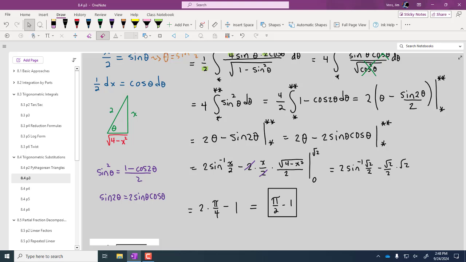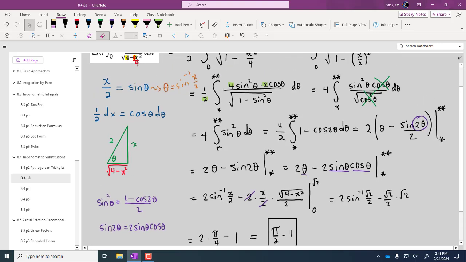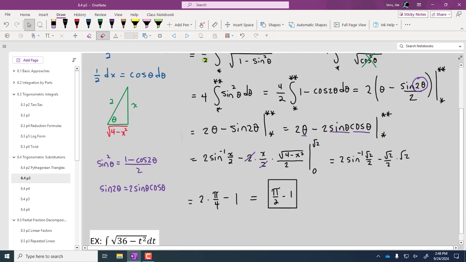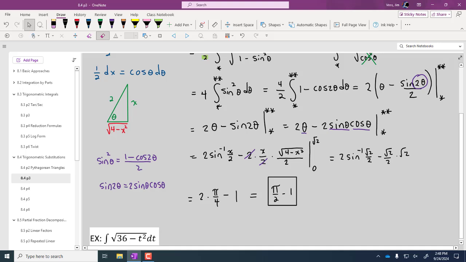So right here, we're down to this trig function that's got a double angle, no good. So we use that identity to get down to single angle. So now we have sine of theta, cosine of theta, and theta. Theta, we just solved this equation for theta, so we take the inverse sine of both sides. And then here, sine of theta is that over that. Cosine of theta is that over that. So we use opposite over, you see it? Opposite and adjacent over hypotenuse.